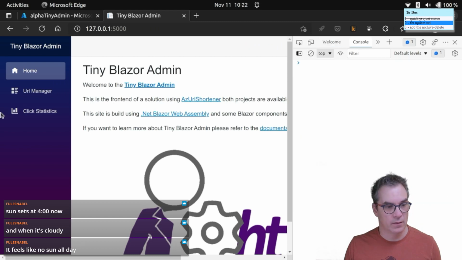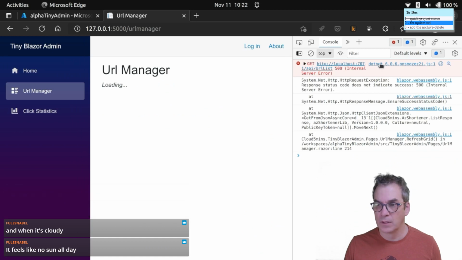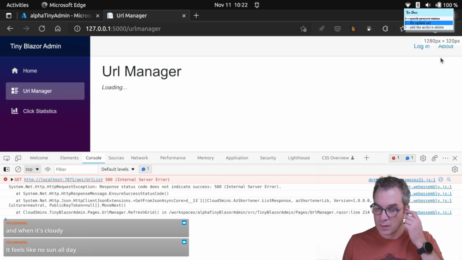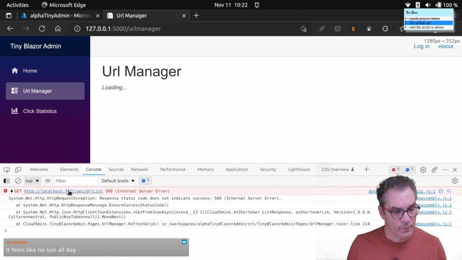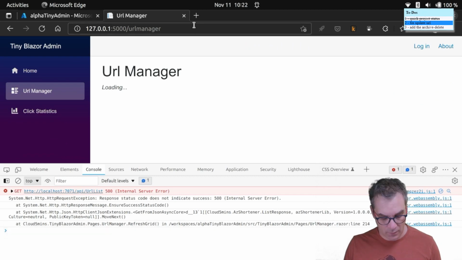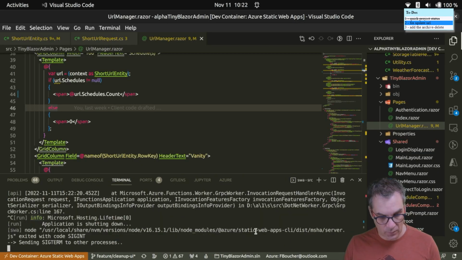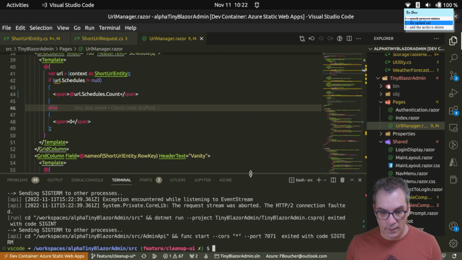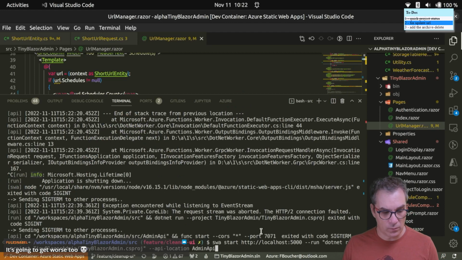Okay, clear. Okay, let's see. Control C. I need to change the command. So here I was doing localhost. So why was it not? It should be localhost.